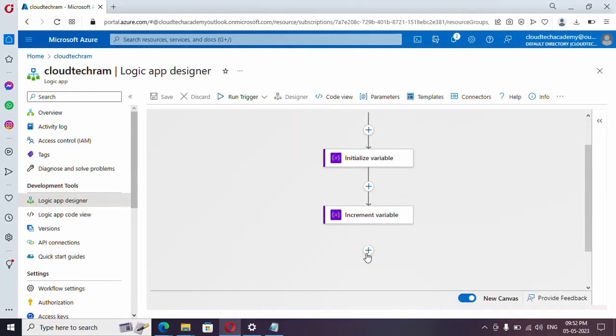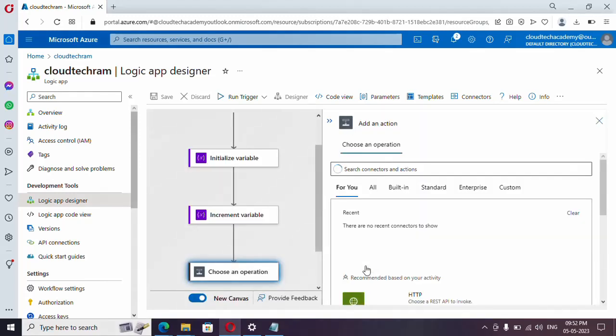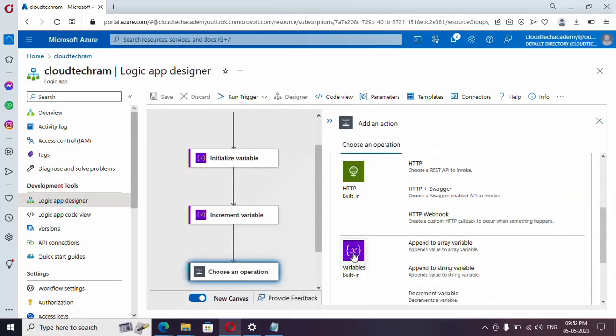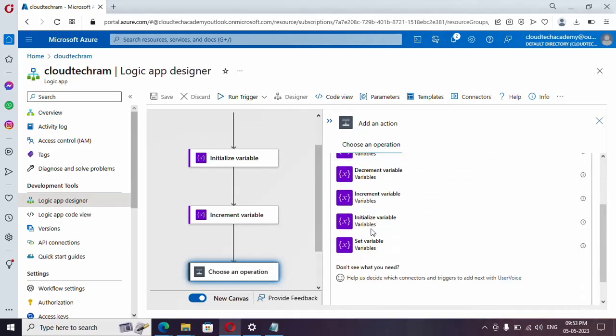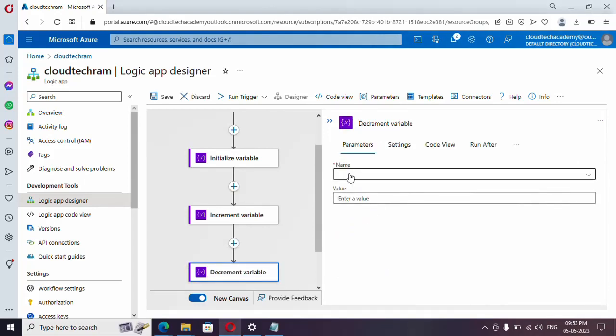Now we are back here, click on plus icon again. So here value is 7. Now go for variables again. This time we will go with decrement. Decrement means it will reduce the value. By default, the value will be decreased by 1. If you didn't specify any value, this is optional only. And I'm selecting the same variable which we have created. And this time, if you didn't specify anything, by default it will be decreased by 1. So let's test it.